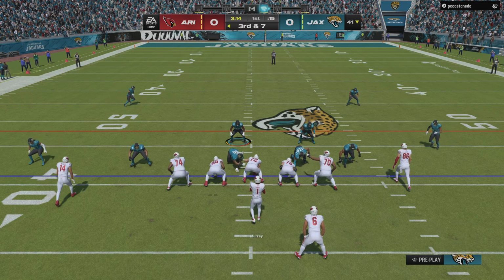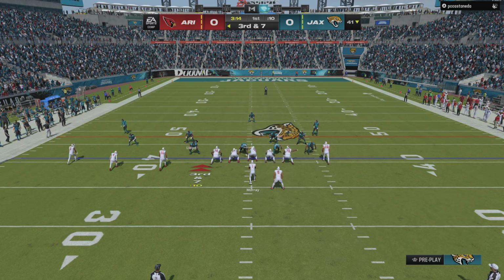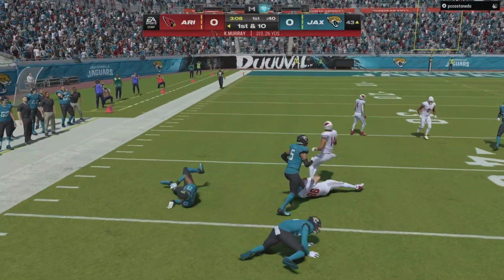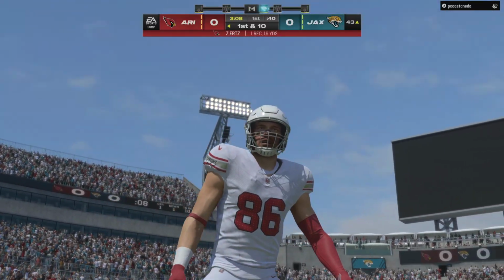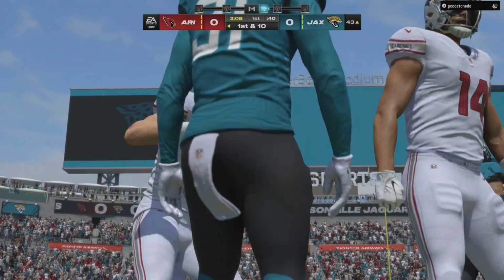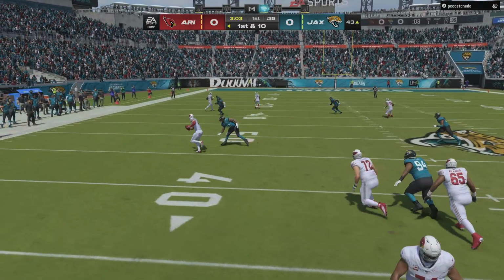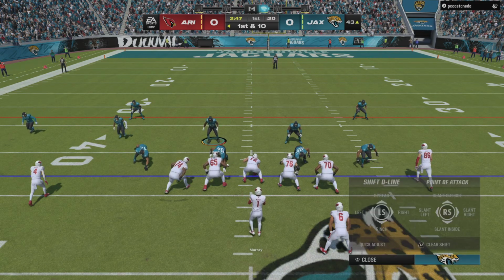They head to the line facing a 3rd and 7 following the incompletion on second down. Here's Murray. And complete to Zach Ertz. And taking it across midfield and inside the 45. Give him 16 yards there, and it's a Cardinals first down as well. And this was a nice example of an offensive coordinator scheming his guy open. Just a little underneath route, just trying to free up some space, and it worked awfully well. Got him not just space, but plenty of room to run after the catch to pick up really nice yardage.